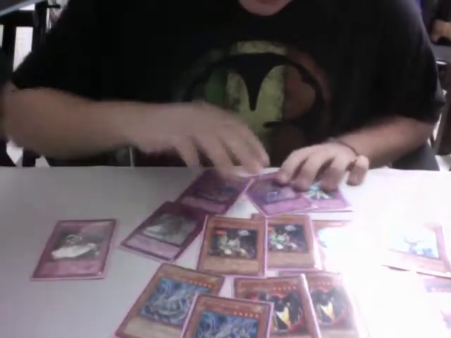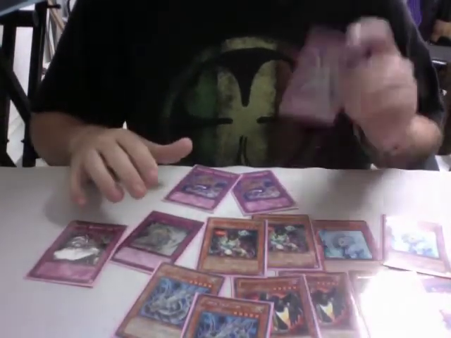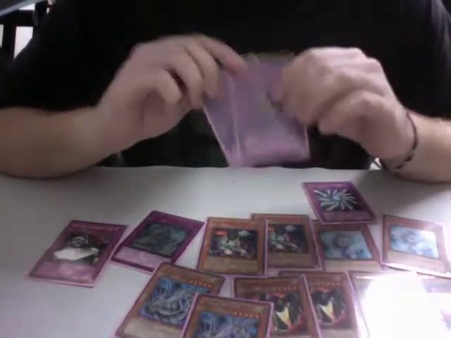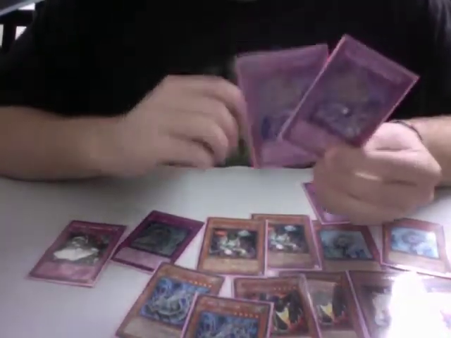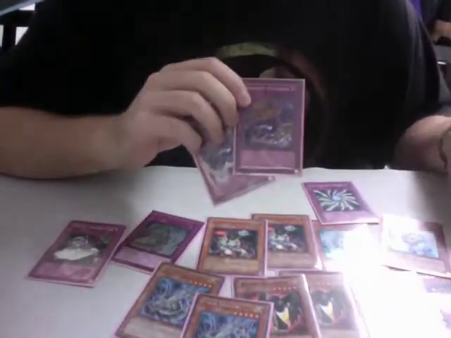Jujitsus, they were great. Chivalry was good. I never sided this in except for in the mirror. This was good, and Benevolent Catastrophe was great against everything that set a lot of back rows. I would side them in, and then when I was siding out, people were like, "Oh, that card is so good," so it was just great.